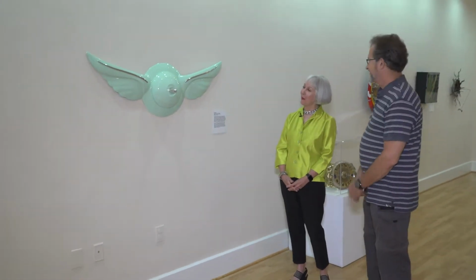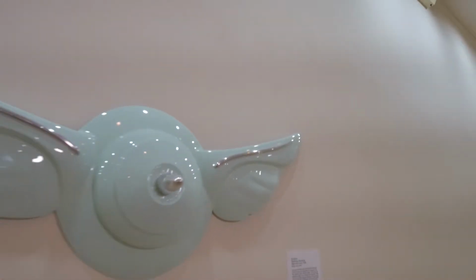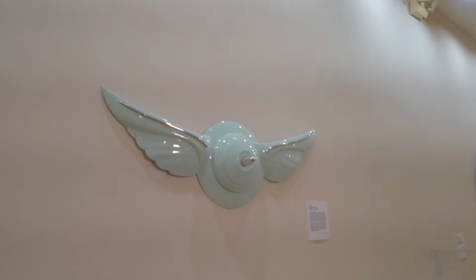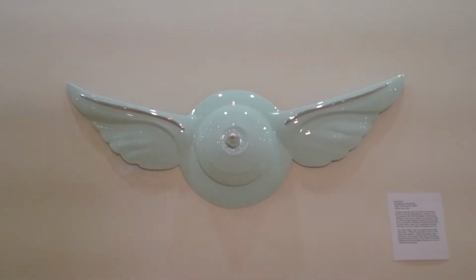All right. I love this one. This is just incredible. Well, this is a Pennsylvania artist, Jim Lennox, and he does these beautiful sculptural forms with this beautiful finish. And Jim is quite a sculptor. He sells his work nationally. Wow. It's appropriate because it looks like fine auto body work, like a custom automobile maybe. That kind of a finish. All right, let's see what else we have here.